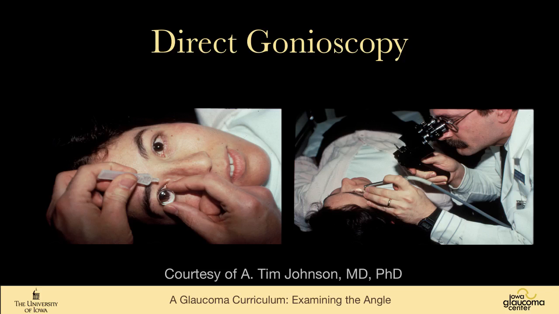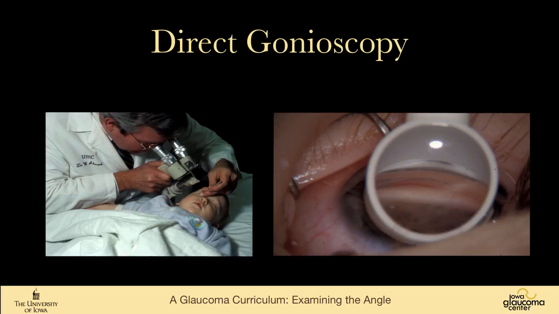The way direct gonioscopy was done originally was to use a steep lens. So here's a Koeppe lens. The patient is lying down in the exam room. We bridge between the lens and the cornea with saline, and here is a handheld lens, ceiling mounted, and in the opposite hand is an illumination source, and then one can look directly at the angle. This is useful for children. This is a little sedated baby. I'm using a handheld slit lamp just to look directly at the iridocorneal angle, and you can see that here. See a Haab's stria here as well.